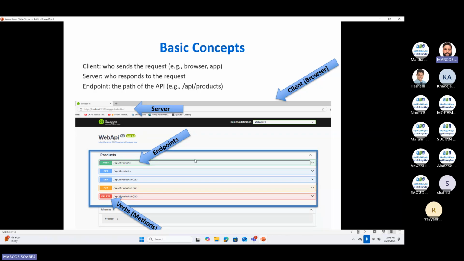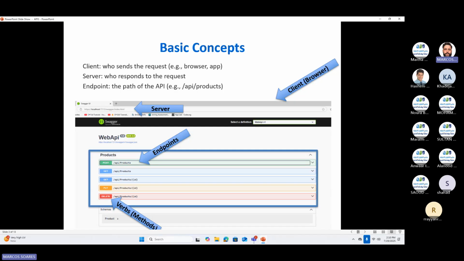So here it is important to know. We have a server where the API is hosted. We have a client who is making the requests to the server. In the API, we have some endpoints. Each endpoint will do something. Some endpoints will create products, some will create users, some will make payments, some will get information, some will update or delete information.